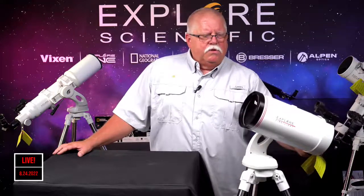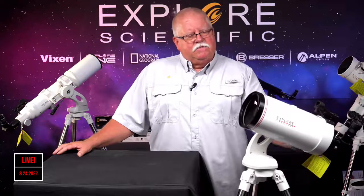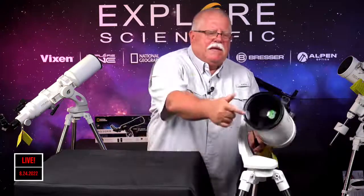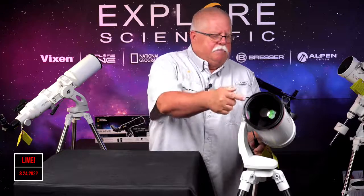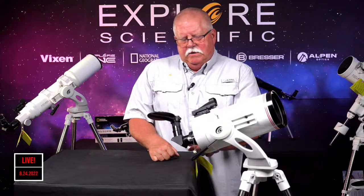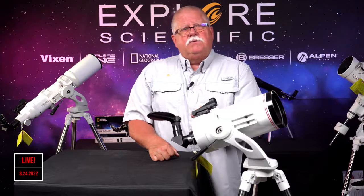And how this telescope works is it's got a mirror back here in the back that reflects the light back to the front, and right there in the middle, you see that silver spot? Behind that is a mirror, a tube and a mirror. That light hits that mirror, and then it comes straight out the back of the telescope through this hole, hits the diagonal that comes with the telescope, and bounces the light up into the eyepiece and goes into your eye.